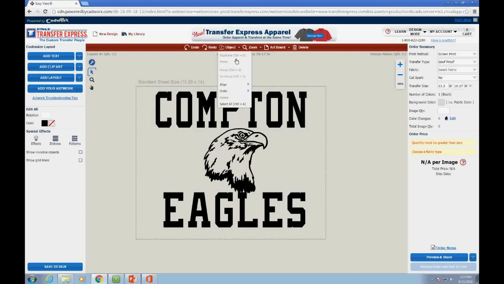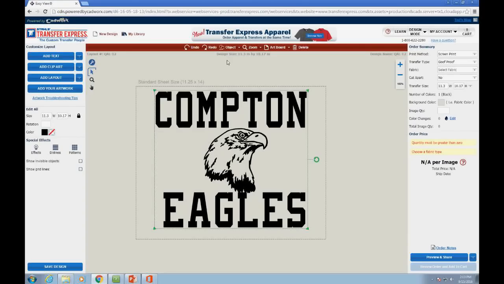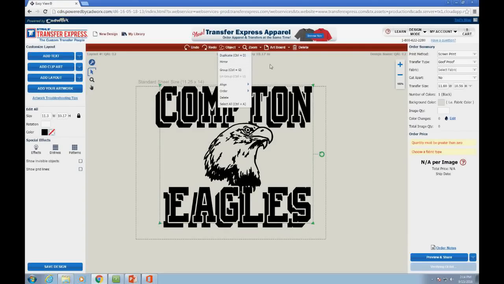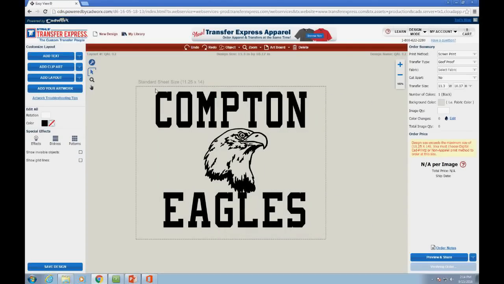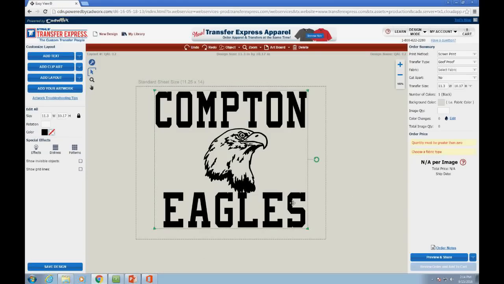One thing I want to point out too, are the alternate ways of getting these features done, which is the control button. So if you hold down your control button and pick Control D, that will be duplicate. So I just duplicated holding Control D down. Control C is copy.